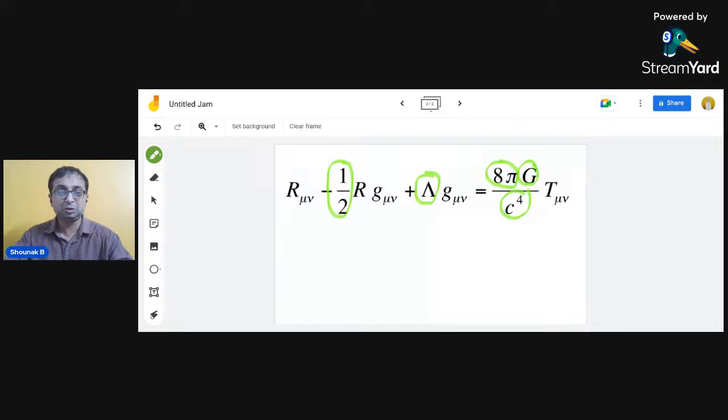I will later tell you why the speed of light is raised to the power 4, because that is what is called dimensional analysis in terms of the dimension, because we have four dimensions. So that is why we call it C4. I will come to that. If you want to know what the 8 pi is, it comes actually from the Poisson's equation. I will also deal with it a little bit later. It actually comes from the 8 pi, the area of a sphere. Anyway, I will come to that part.